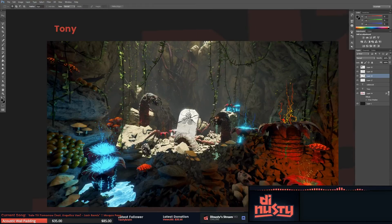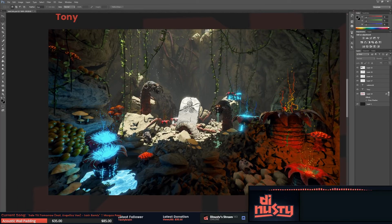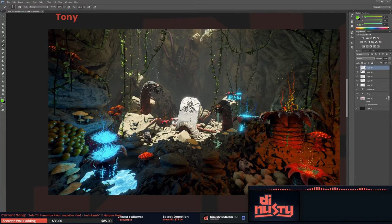Alright, Tony. So, the shot's pretty cool. This is the angle you keep using, which is good. It's like we have a consistent direction to be facing. Let's get a good green going. Compositionally, the addition of this stone is really good, actually. The addition of it is good. The location right now is odd. Mainly, it's because it's almost the center of the frame.